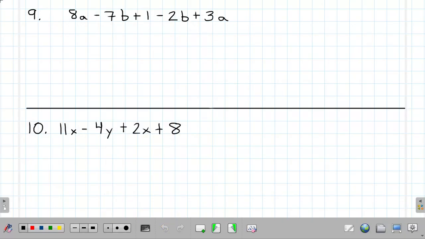Now the last two examples here, once again, kind of throw another wrench into what we've been doing. So one extra thing you got to be aware of. If you notice with number 9, as we look at this together, we have 8 times A minus 7 times B plus 1 minus 2 times B plus 3 times A. So we actually have two different variables here.